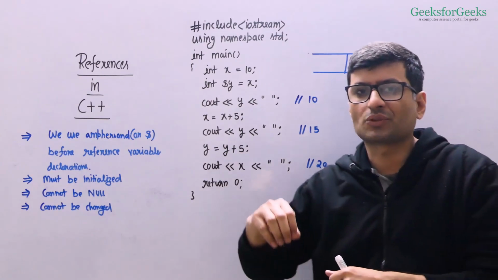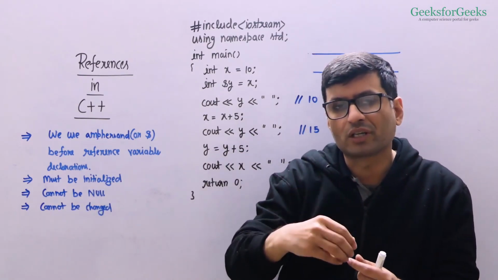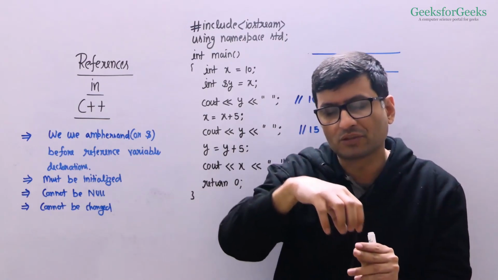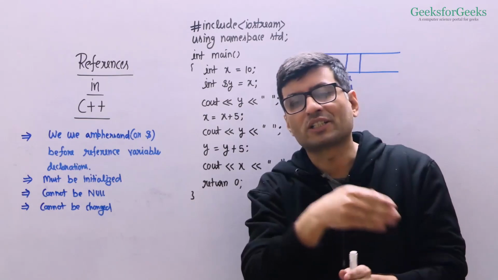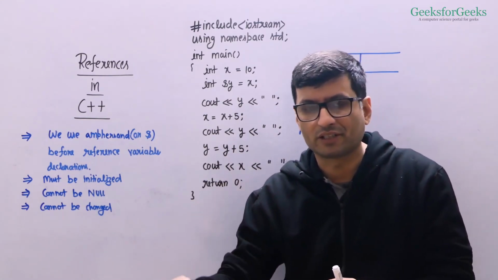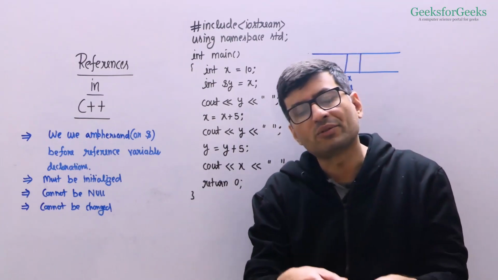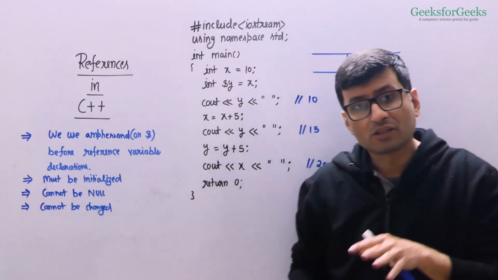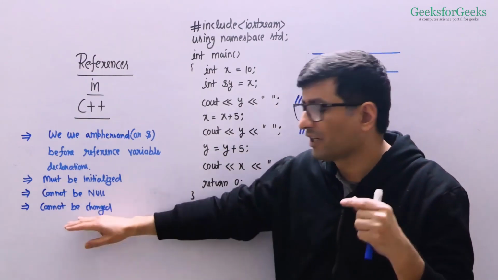In those data structures, we have a sequence of items, and if we want to traverse them, we need to first refer to the first node, then the second node. So if you are using references, you can't change the references. But the pointer can change to any location, right? You have a pointer currently pointing to one location. Later you can change it to some other location. So references are safer. They create an alias, but they are very limited.